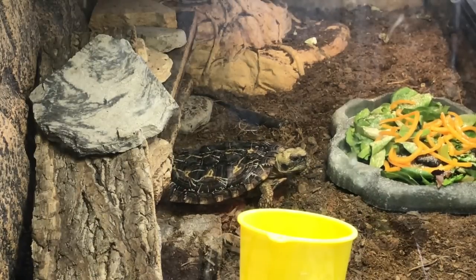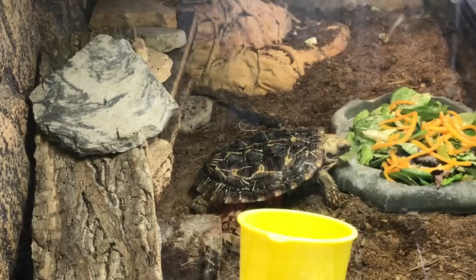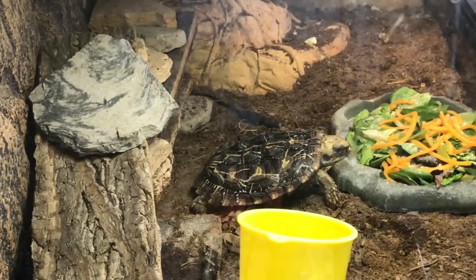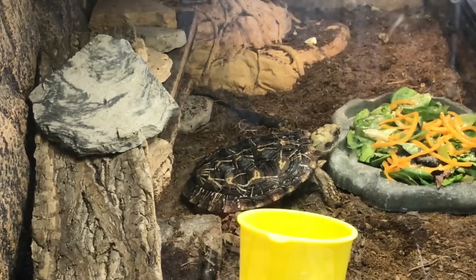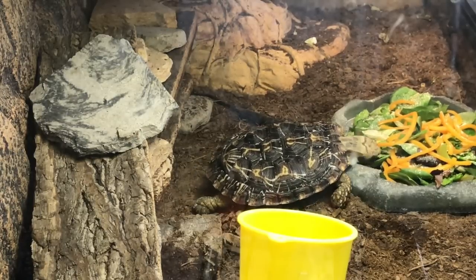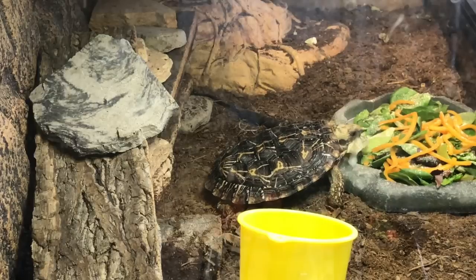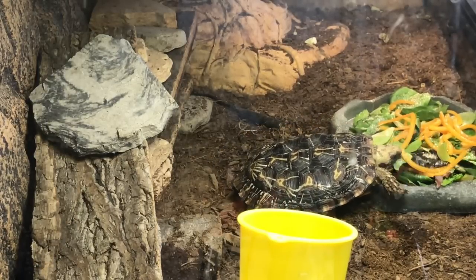Our final diner in this video is Pithe, the pancake tortoise. While he'll eventually get around to eating all of the squash, he prefers greens. He also likes grass. Just like the leopard tortoise cage, a few weeks before I recorded this, that cage was covered in grass. But that's why I plant it, so they can eat it whenever they want to.